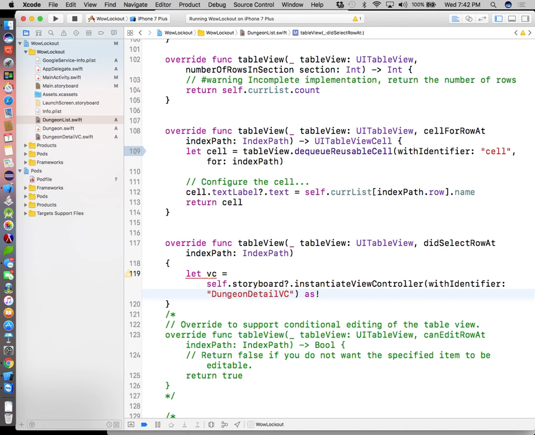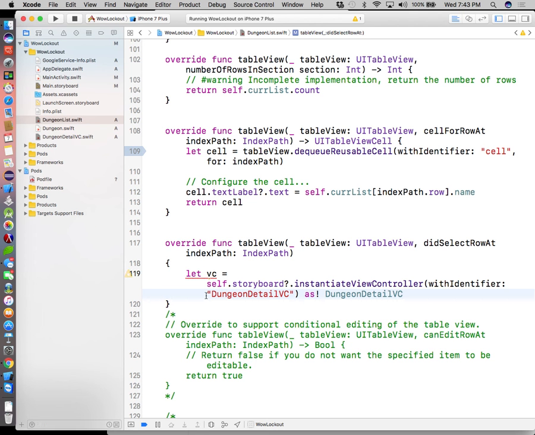Now that guy will come out as a generic UIViewController by default. We happen to know that it's actually a DungeonDetailVC. He's one of those guys. That's pretty much the same thing as when you're saying this.findViewById, giving it the ID, and then you say this is actually a button, or this is actually a text view, as opposed to just a standard view in Android.